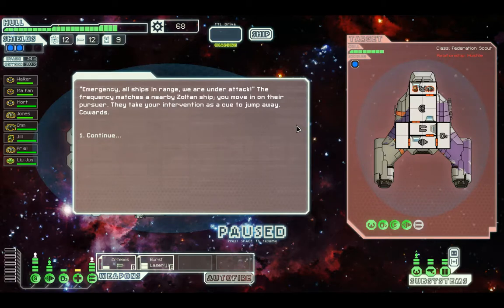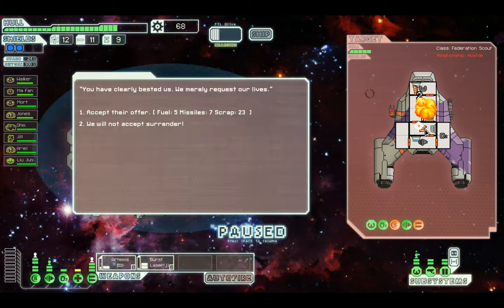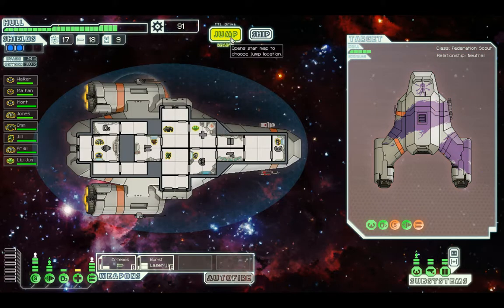Emergency! All ships in range, we are under attack. The frequency matches a nearby Zoltan ship. You move in on their pursuer. They take you for intervention as two to jump away, cowards. We got a Federation scout. Let's knock out their shields, and then their weapons control. Boom. Ooh, that's a lot of missiles. And a lot of fuel. Let's take it. Sure, why not?